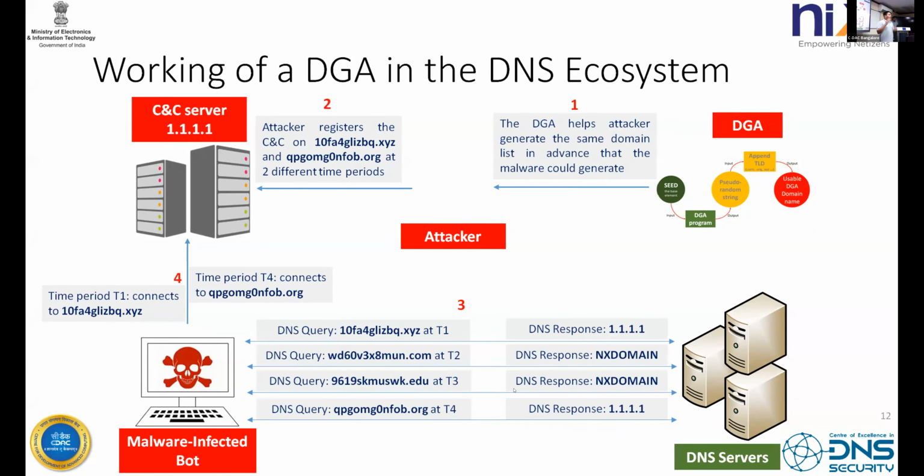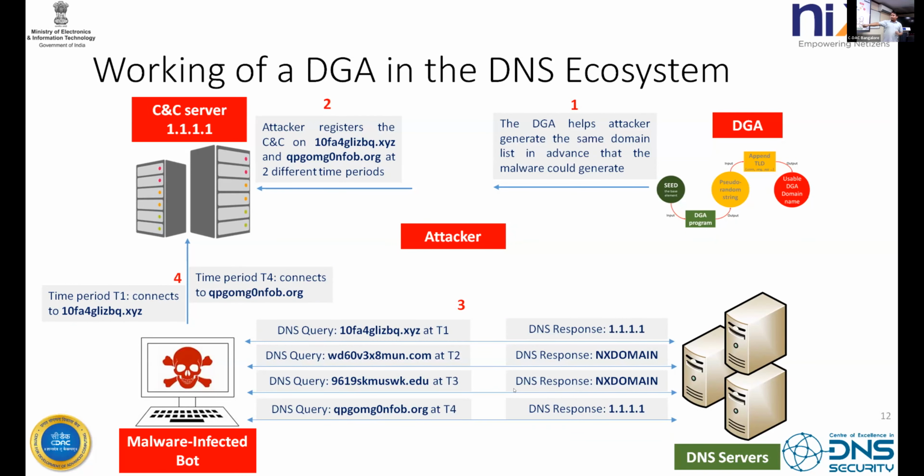Different DGAs generate different numbers of domains. Let's say there is one malware configuration, an earlier variant that can generate 40,000 domain names. You might be wondering whether we can catch them using network administration. But with 40,000 domain names churning out, telling the good one from the bad one in a short period of time will be difficult. By the time we do, the DGA has done its work.